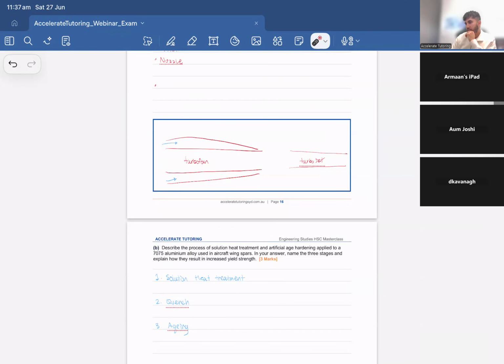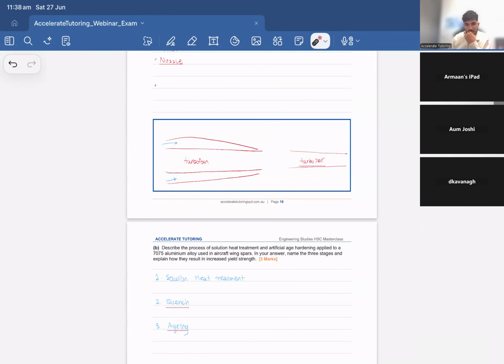Any resources that teach content from year 11 to 12, everything included and for free? Not that I know of, from year 11 to year 12 for free. If anything, use AI. A big thing that you guys have as an advantage compared to when I was doing my HSC, you guys have AI and you can learn a lot with AI if you ask it the correct prompts and whatnot. So if you want resources that teach you the entire content from year 11 to year 12 for free, use AI.